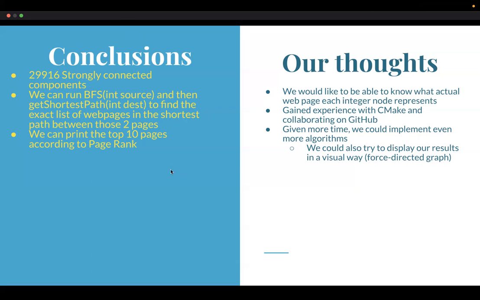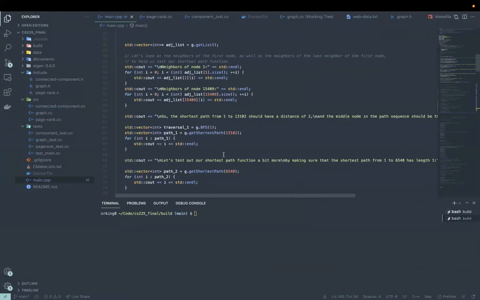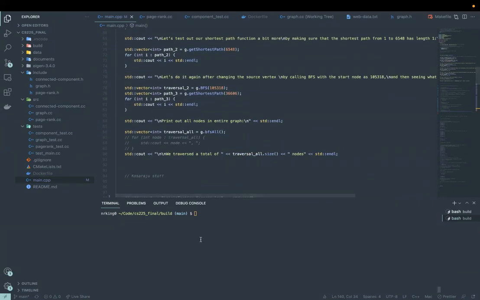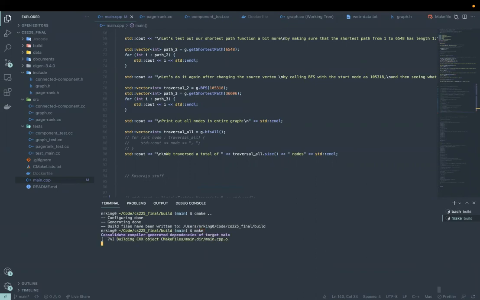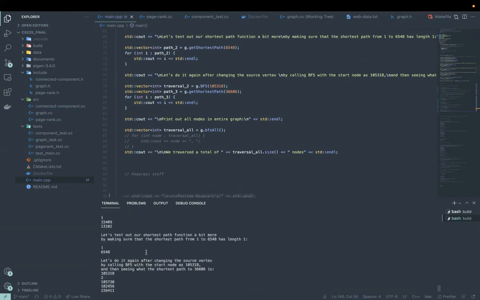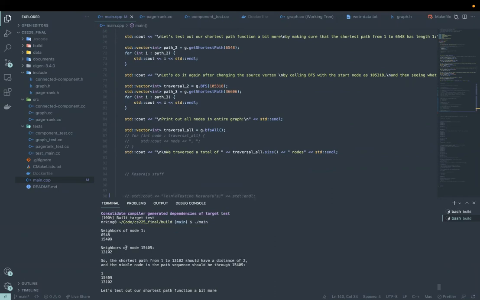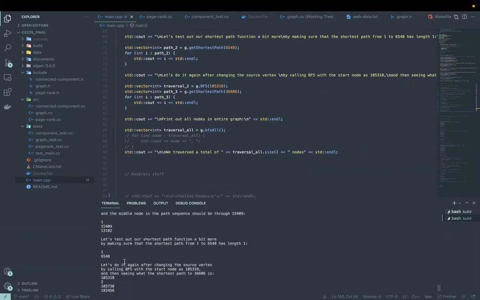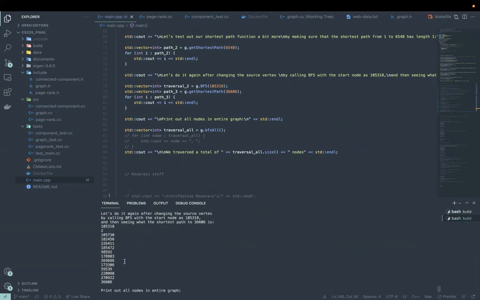Okay, and with the very little amount of time we have left, without going too far over, we'd like to quickly show off some of the algorithms actually working for us. With the very first thing, we can show we're in the build folder as highlighted right there. We can run CMake, and all of this is listed in the README as well. Make to actually build it. And then if we run main quickly, the first thing we have showing is the shortest path, which will show all of this different information about a small little test there. And then going through, it will explain all of this information about going through the shortest path.